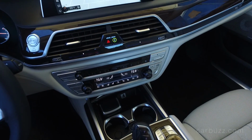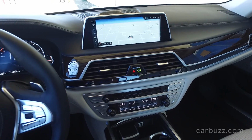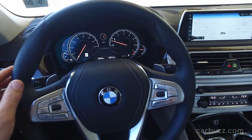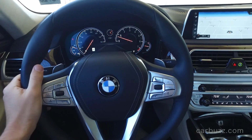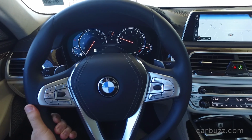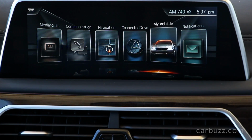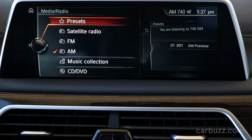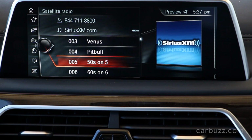First off, there's the Autobahn pack, which I really recommend for anyone who really likes to drive. It costs an extra $4,100, but it has active steering control and black painted calipers. With that active steering control, it's actually like active 4-wheel steering, which just adds much better control in general. Now you also have the Driver Assistant Plus package, and that includes a bunch of safety features such as front collision warning, daytime pedestrian protection, and blind spot detection.